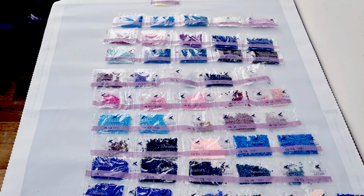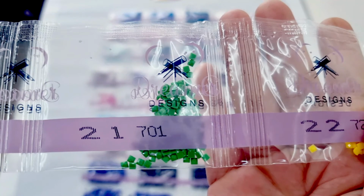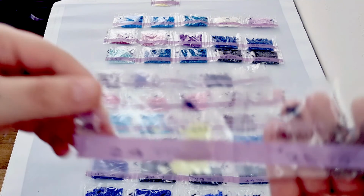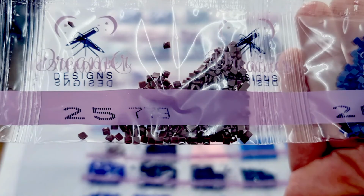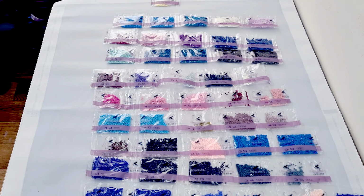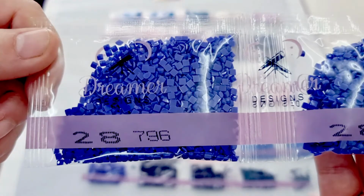20 is 605, 21 is 701, 22 is 726, 23 is 762, 24 is 772, 25 is 779, 26 is 791, 27 is 792. See, more shades of purple, so I'm going to be in heaven. 28 is 796. We have 2 bags of that purple. Yummy!